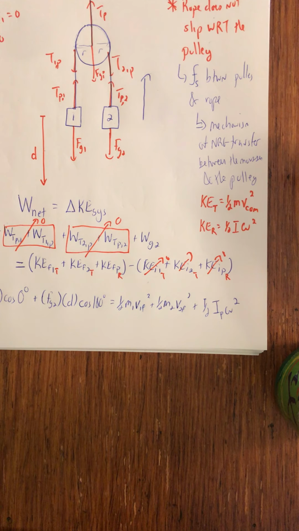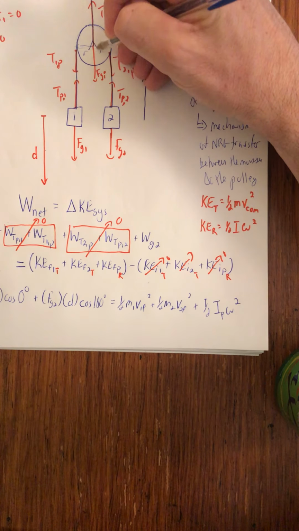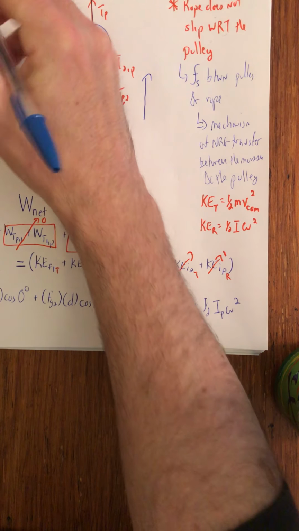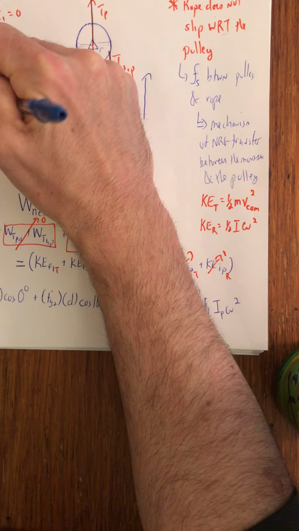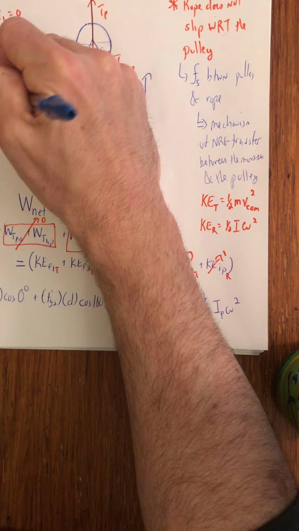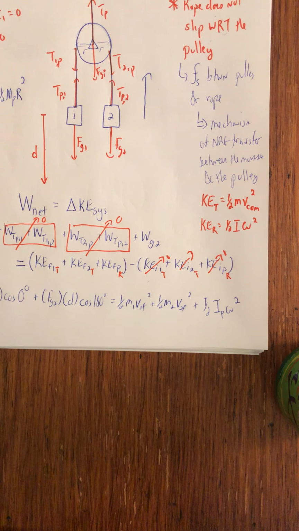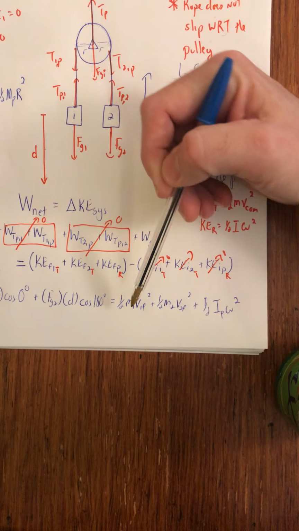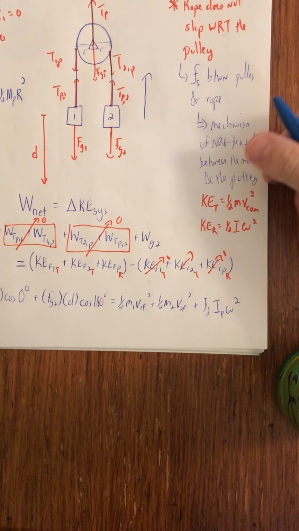Now we need to know a couple of things. One, I need to know where the axis of rotation is if I'm going to find I. Two, I need to know what the pulley is shaped like. Let's say it's a disc. That means I of the center of mass of the pulley would be 1/2 m of the pulley times the radius of the pulley, which we'll just call capital R again for ease. So once again, how many knowns, how many unknowns? I'm going to know mass 1 and mass 2, and now I have 3 unknowns again.